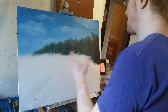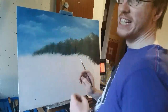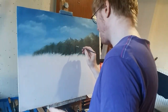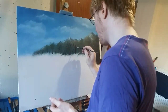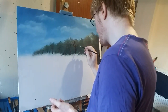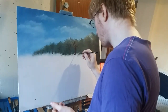You want to kind of be varying up your colours. It's going to look more blue, more faded as it's going into the background, but I'm going to do that in a minute, so don't worry. I just kind of do things a little unconventionally sometimes. I just want to concentrate on the structure for now, as I think that is where my trees are suffering quite a bit at the time. There's not much structure to them.